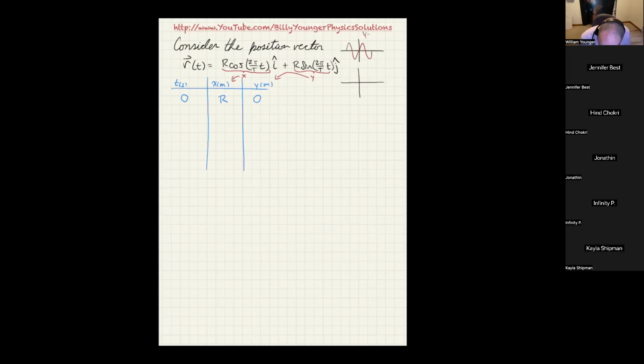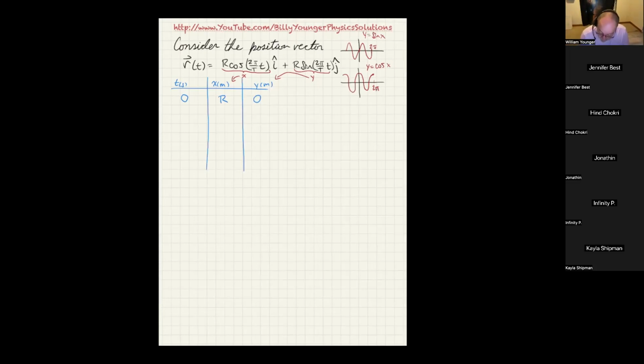So that's y equals sine of x. And that's y equals cosine of x. This is 2 pi. And this is 2 pi as well. Okay. So hopefully that'll help you as well.